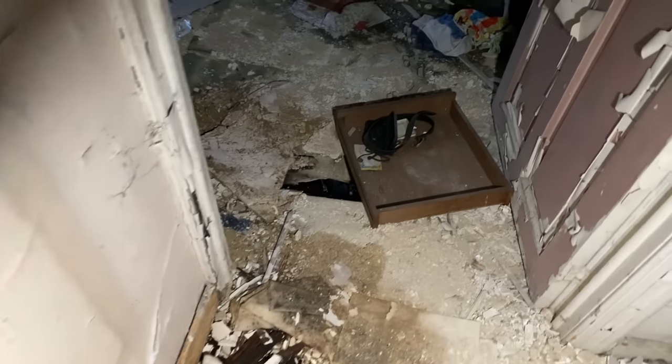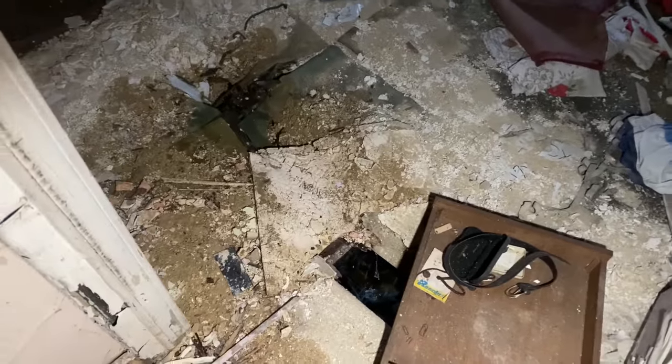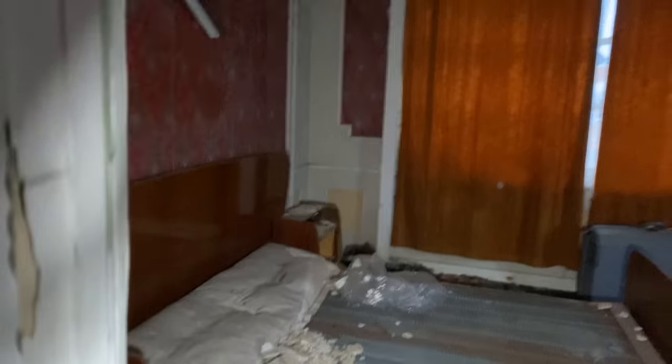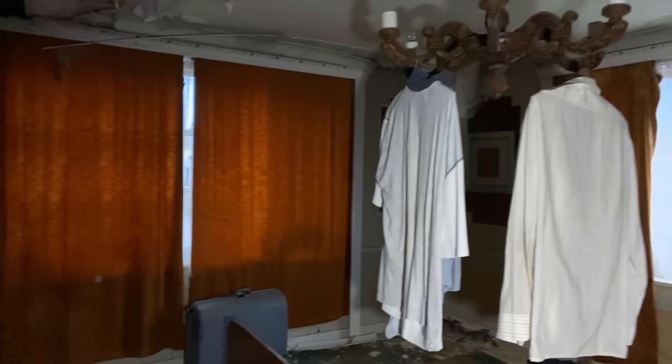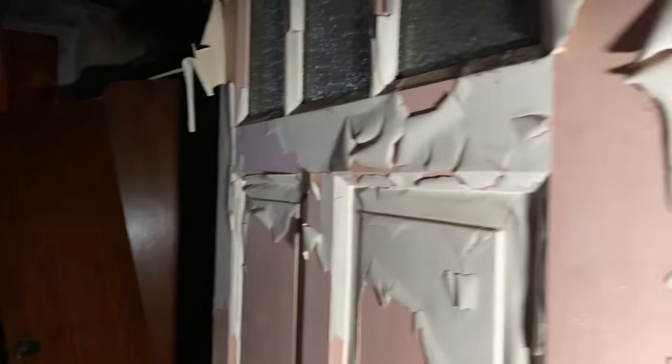Okay, let's move through to one of the bedrooms — oh, we've got some big holes in the floor there. We might not be able to go in that one — in fact, definitely not, we're not going to be able to go into that room. But you can pretty much see everything in there from here. Someone's hung the shirts up on the light shade, which is very nice — look at that. The wardrobe's falling through; I don't know whether that's the actual floor that's gone. Got some lovely paint peel on the door — that is really, really nice.